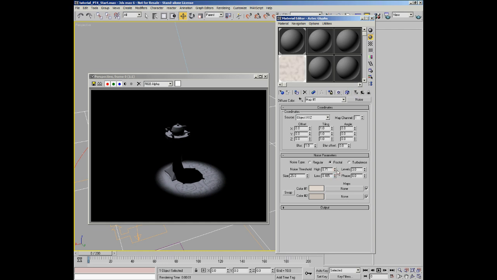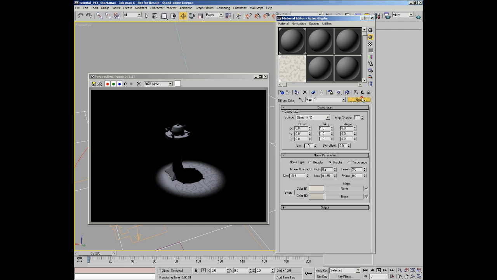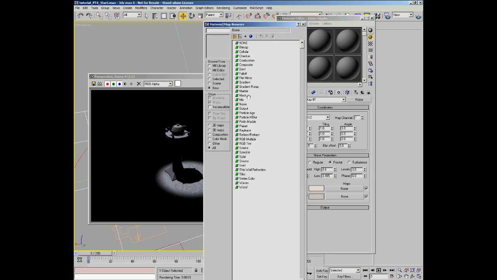If I click on that button there, you can see a little bit more clearly what I'm doing. There we go. So that's quite nice. Make that a little bit smaller. This is a fractal texture, actually, the noise. There we go. So that looks a little bit more interesting in terms of looking like stone. I'll mix this together with a smaller version of itself. So I'll go to the mix map.